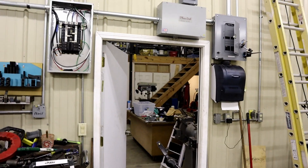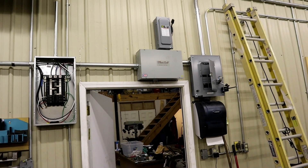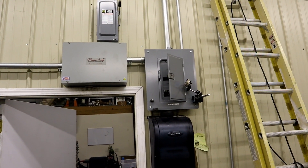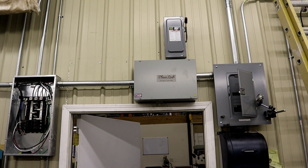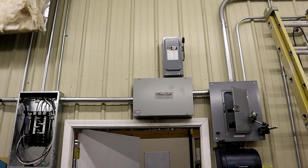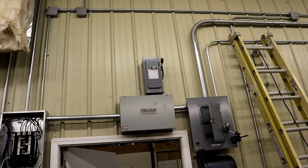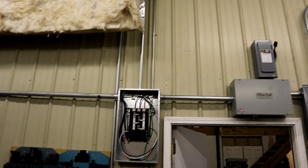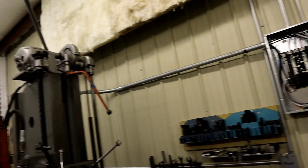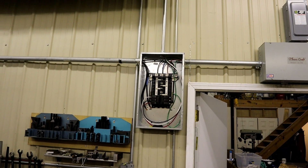On to something else. Yesterday Don, my friend, came over and we started running some electricity for the new lathe. My setup here - I don't have three phase so I have to make it. That is a single phase 220 box, and that is a Phase Craft converter control. It goes outside through some conduit to the back of the shop where there's a 20 horsepower motor sitting out there generating the three phase, then it goes over to a three phase control panel. Right now I just disconnected the line going to the planer so I could use its breakers for the lathe - I've got to go get some more breakers.